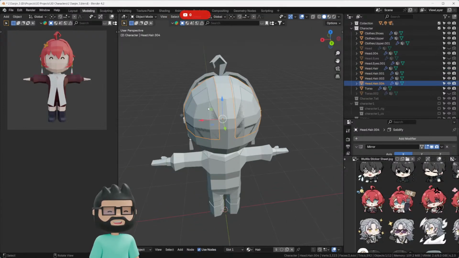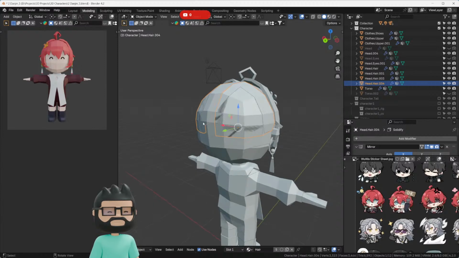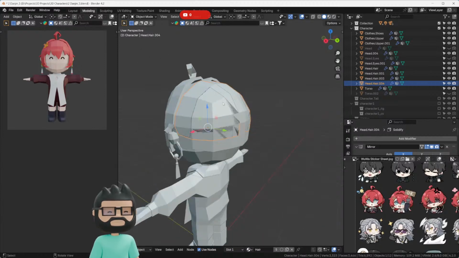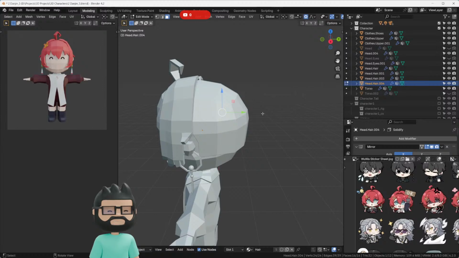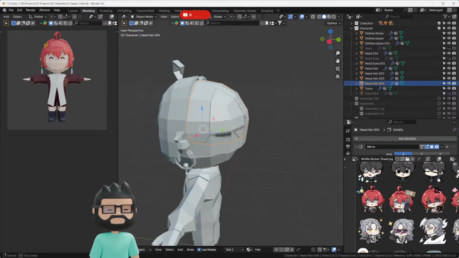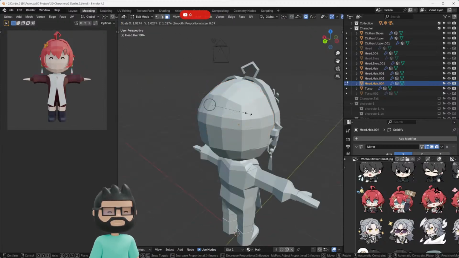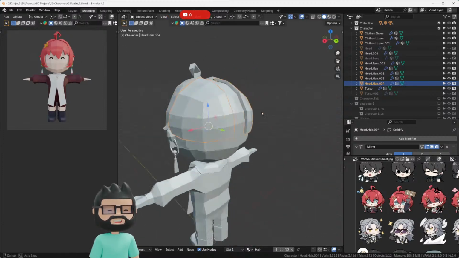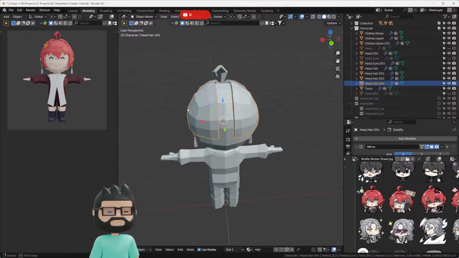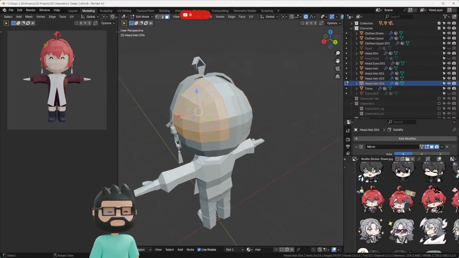And as usual, we've got a little Z fighting going on, so need to go into edit mode and scale it a little outwards, or Alt S to scale outwards, so we get a better look at it.